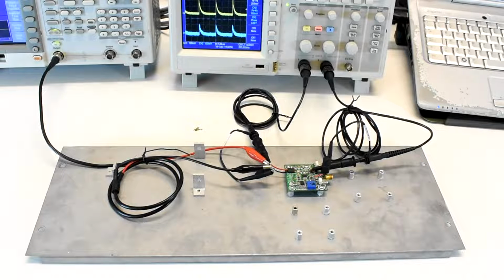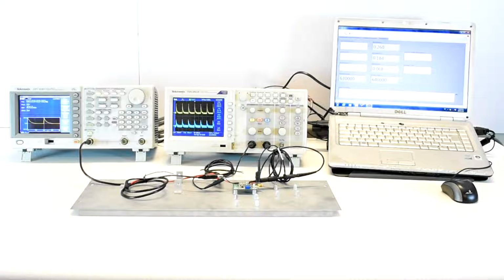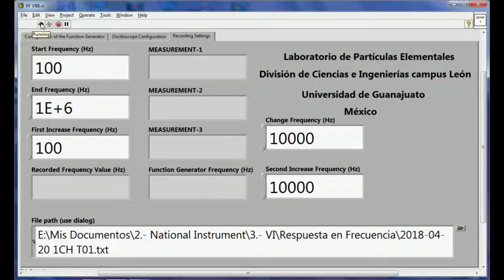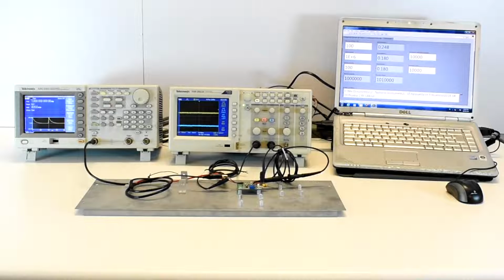Measurement 1, or input analog signal of the feeding and reading out electronic board. Measurement 2, or output analog signal of the feeding and reading out electronic board, and Measurement 3, or channel 2 phase shift with respect to channel 1. Saves output oscilloscope measurements 1, 2, and 3 and the function generator frequency value in a text file. Closes the text file when the actual frequency of the function generator reaches the end frequency of the recording setting input in the LabVIEW program.